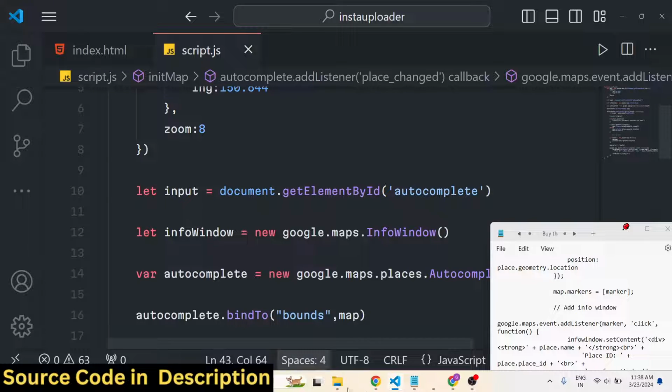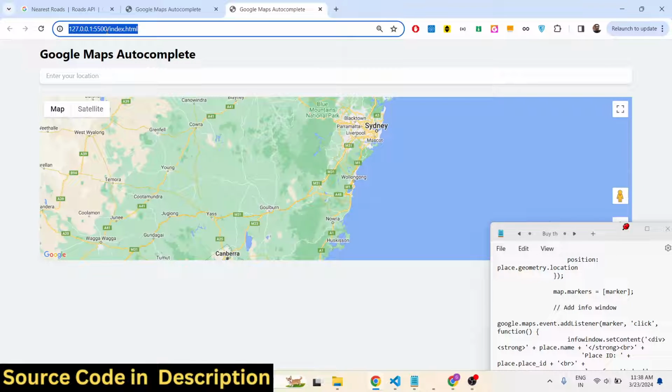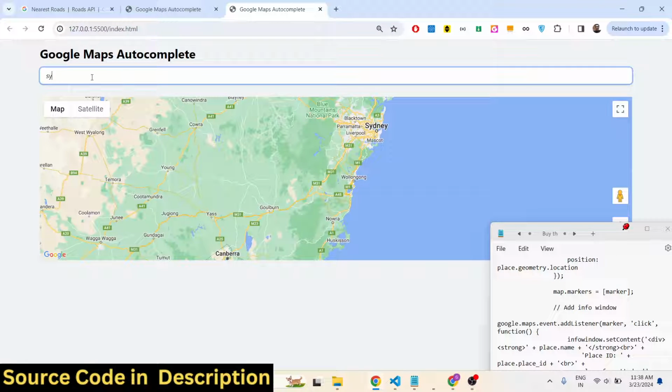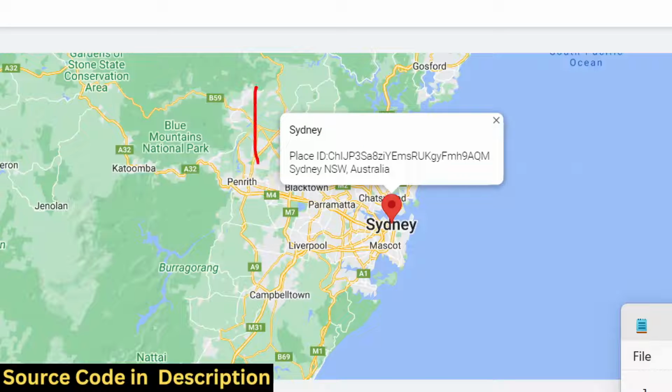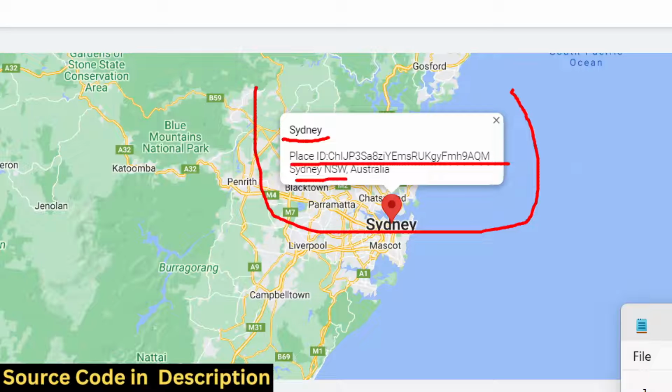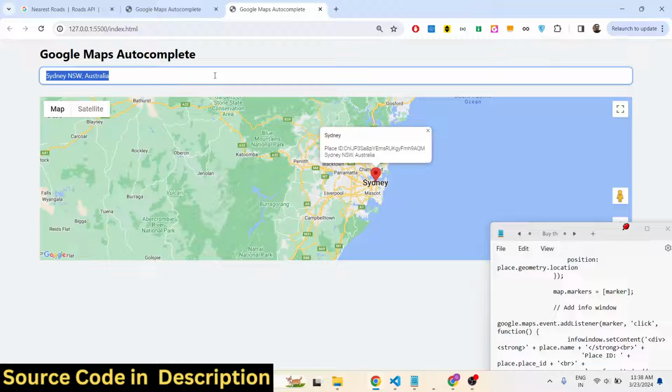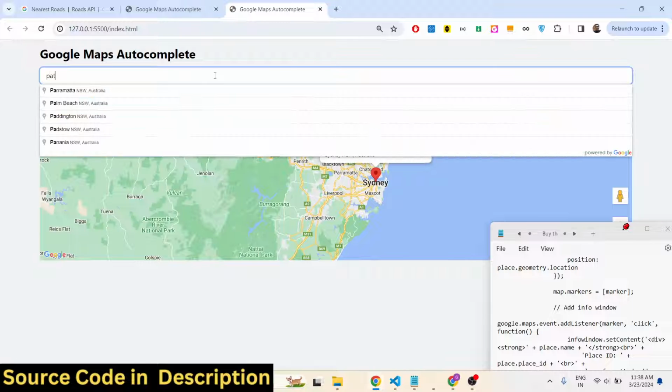Just save this code as well. Sorry, I think I had never saved this code. That's why. So now you can see that. I forgot to save the code. Now, as you click this, you will see the name of the place, Sydney, the place ID, and the formatted address.